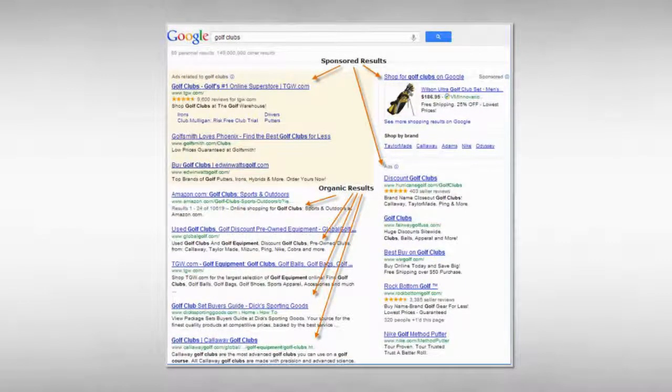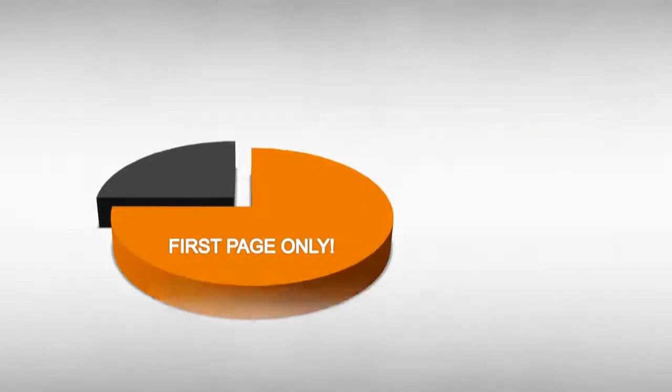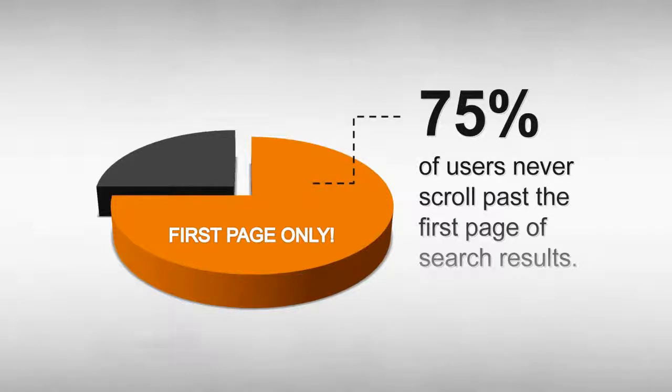If you have a strategy and the tools to improve your organic ranking, you greatly increase website visitors and paying customers. Organic versus paid. Even with preferred placement, ads have a much lower click-through rate than organic listings. It's roughly 1%. In other words, consumers are not dumb. People are looking for information, not ads. Why does ranking higher matter? It's simple. Studies show most people never go past the first page when looking at search results.